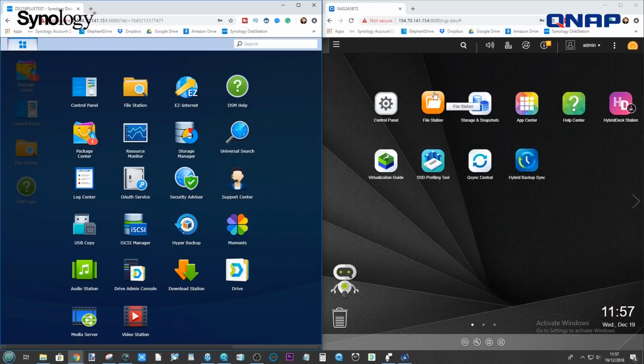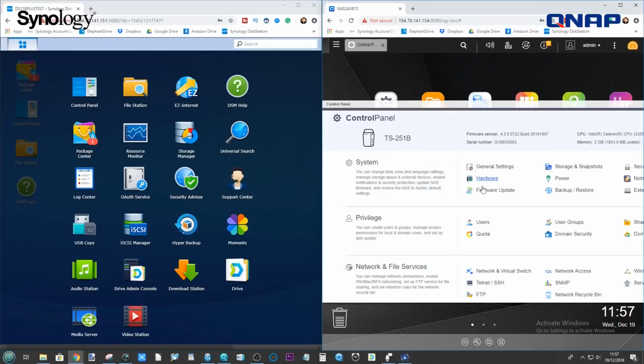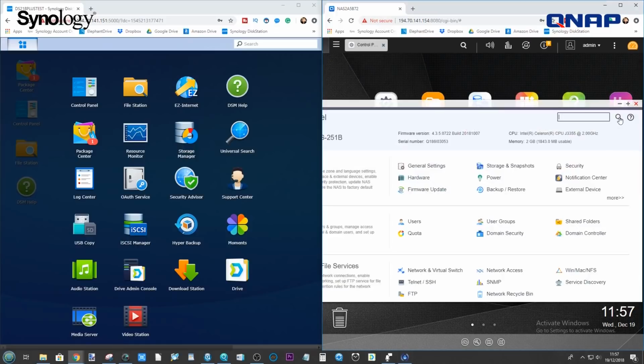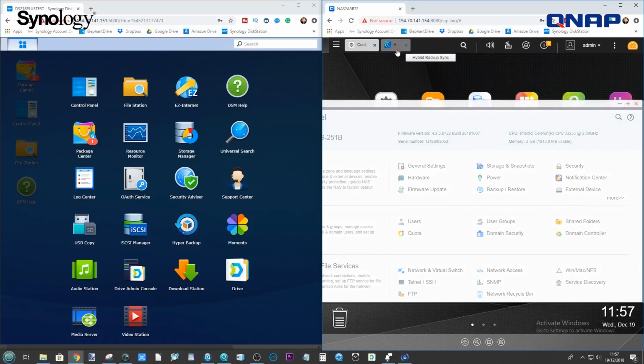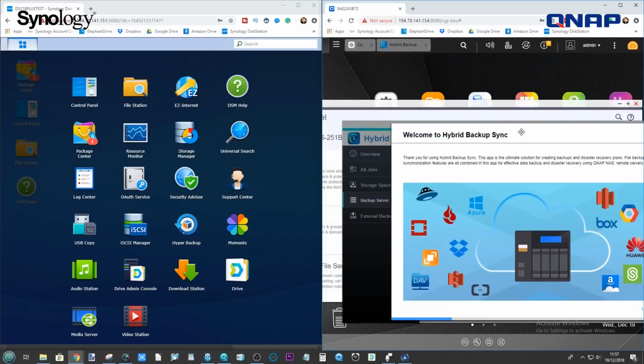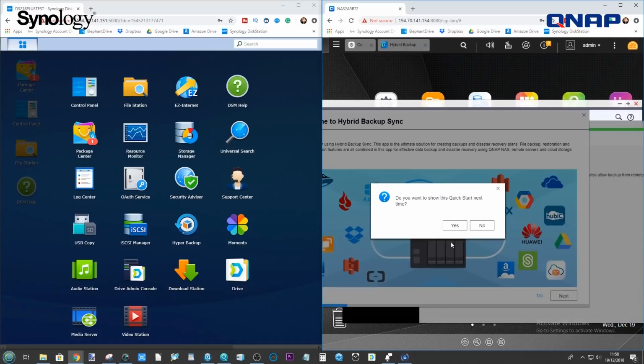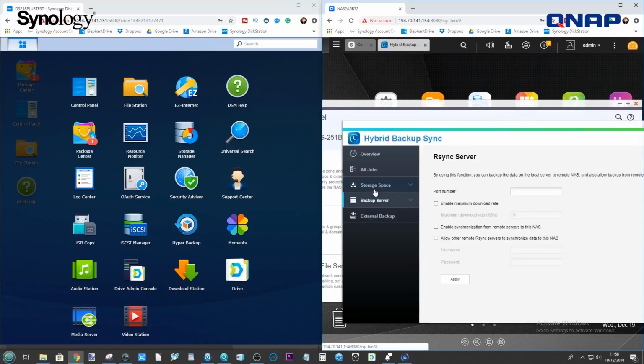So first things first, to send files from a Synology to a QNAP, now that we've done all of those different individual steps, actually, just before I forget, do make sure that on the QNAP you have enabled RSync as well. I'm just going to open that up. Make sure you've opened the app for the first time to enable RSync. And you want to go into RSync here and enable synchronization from a remote NAS computer. And again, if you want it to work the other way, give it the same login. So make sure you've done that there in the background.